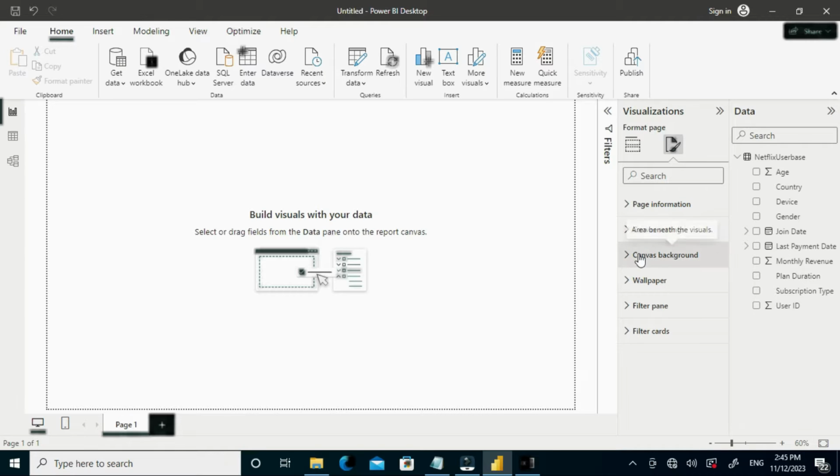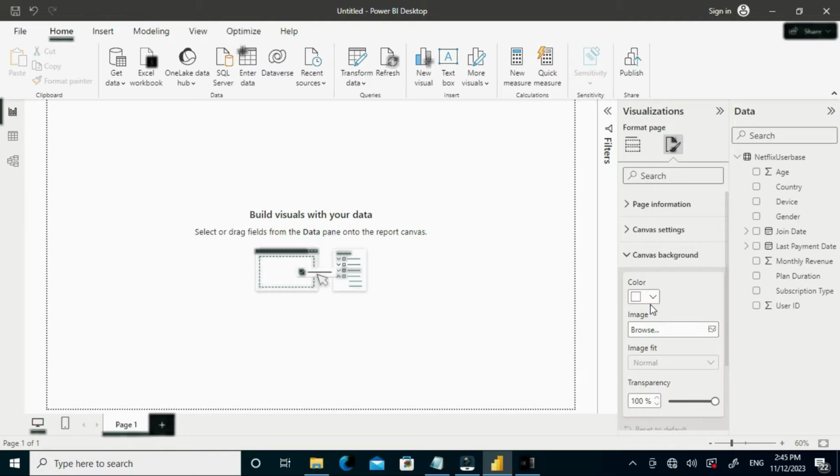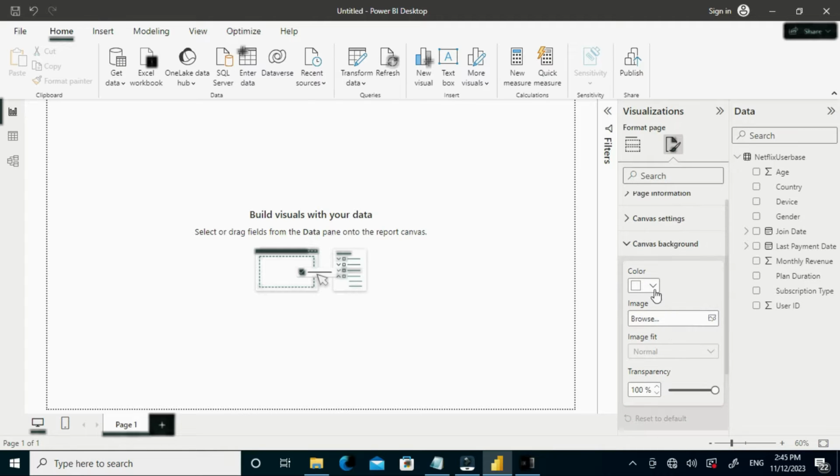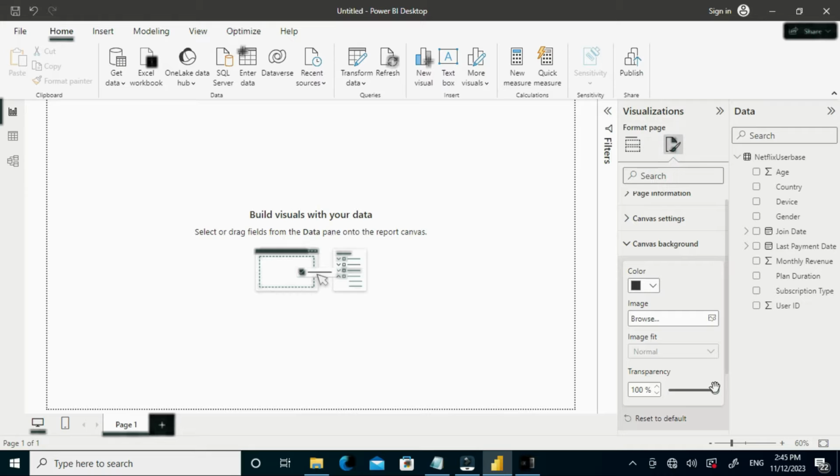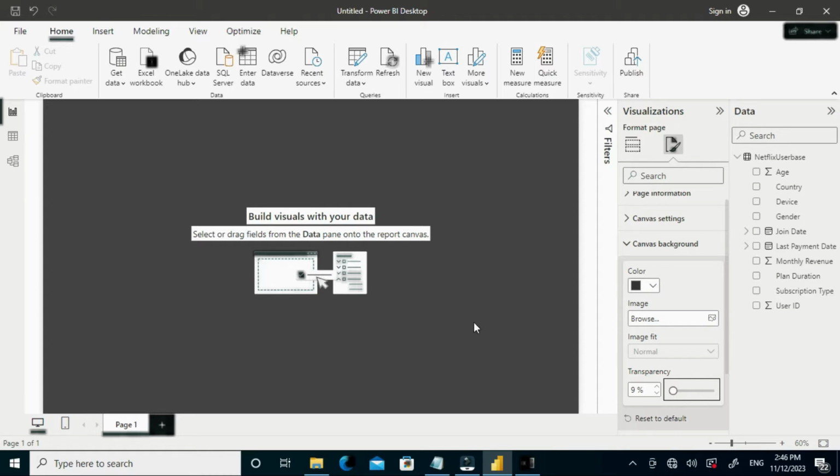Then the canvas background too, I will choose a background color of this shade of black. Then I'll reduce the opacity to about 9%, to get this shade. Okay.